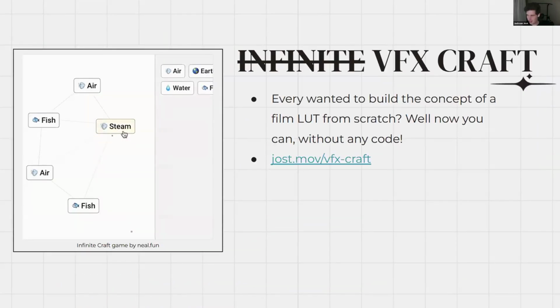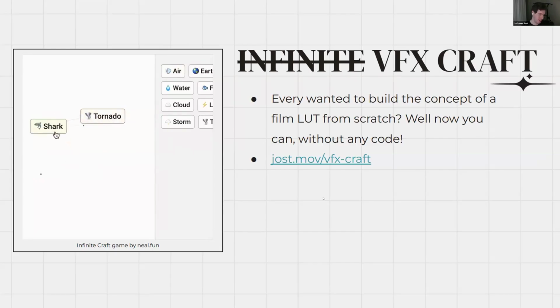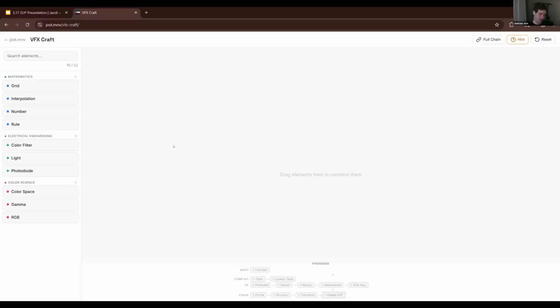And then I had a fun little demo that I was going to do. I'm sure some of you are familiar with Infinite Craft. It's a game on the site Neal.fun where you drag two things together and an LLM decides what is generated from there. So I made a little mock version of it to go through the process of how we actually discover what we're interested in. Are you guys able to see this?